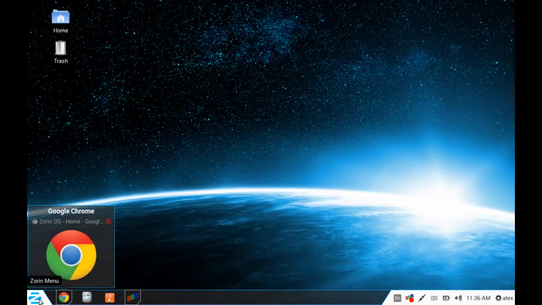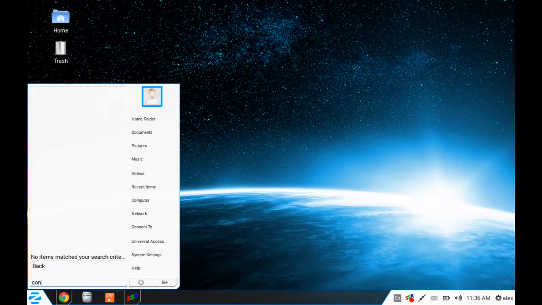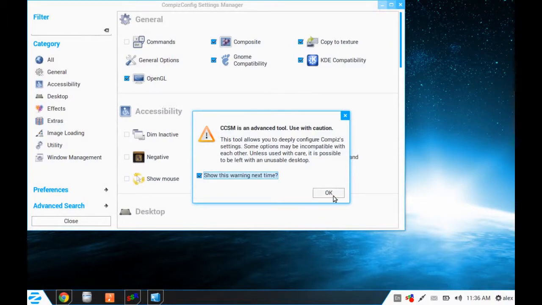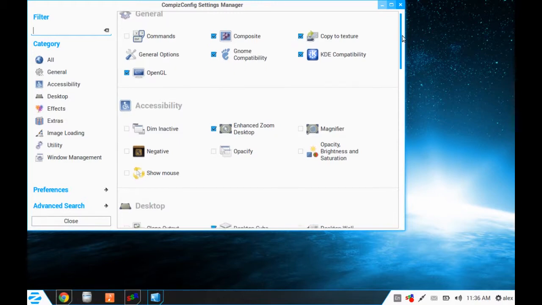What you're looking at is, you have Conky added, or I'm sorry, not Conky. Compiz, where's my brain at? And here's the Compiz config settings manager. I haven't made any changes here, but this is your standard Compiz settings manager. I haven't gone through to see if every one of the Compiz plugins is installed. It looks like it is.